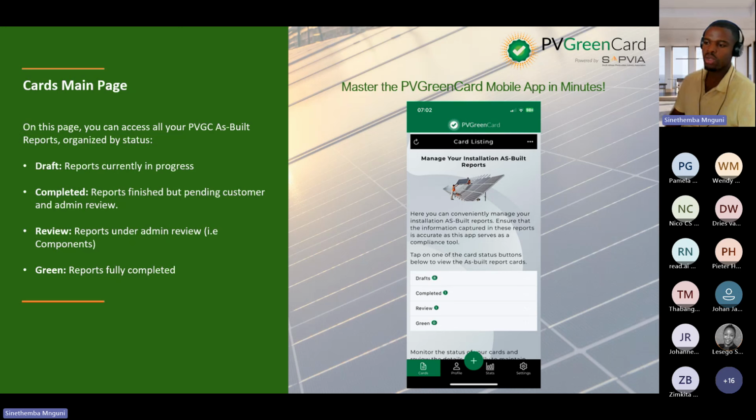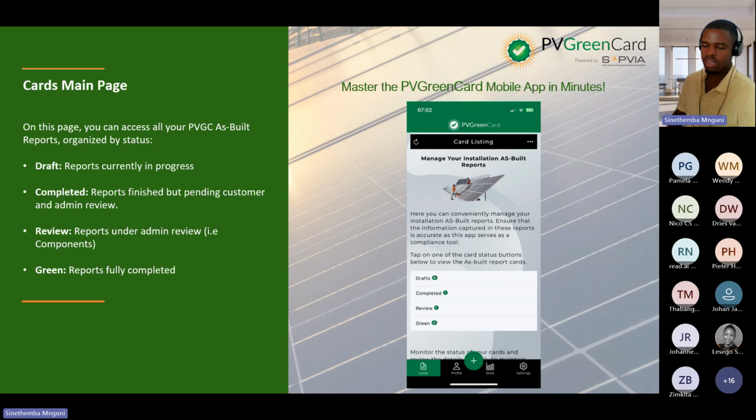That's where we look at other related fields, such as the components of the report, whether they are within specification, and making sure that the document or system is in accordance with the submitted information. The reports get to the green state when they've fully met all the necessary requirements or satisfied both the customer and the admin review stages.